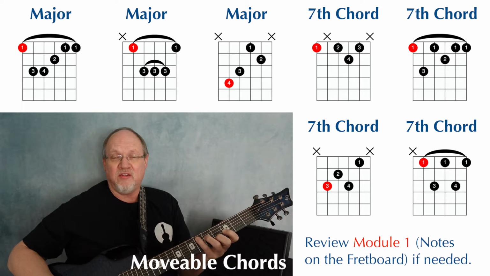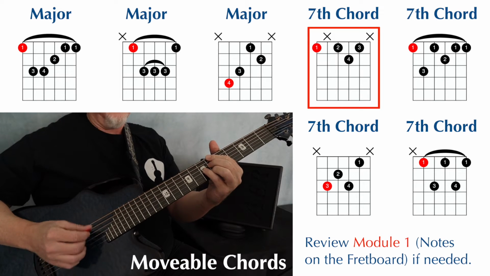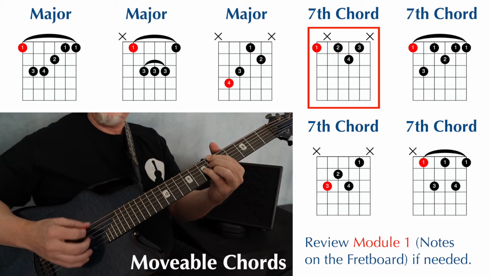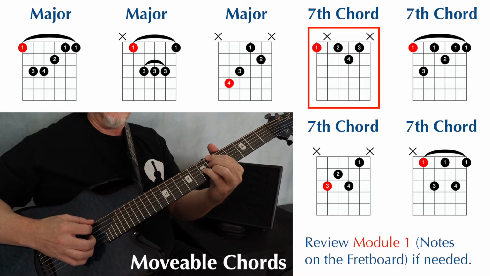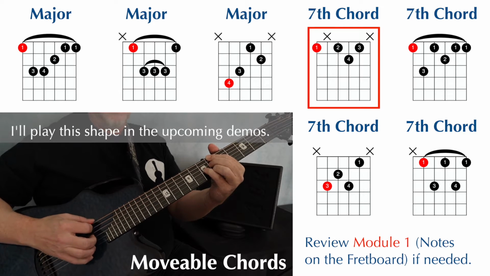We've got some dominant 7 chord shapes we can play as well for blues progressions. This is one that you can play with the root note on the 6th string. This would be a B flat 7 because I'm placing the root of the shape on the low B flat, string 6, fret 6. And by the way, this is the shape that I'll be using when I go through all the demos.